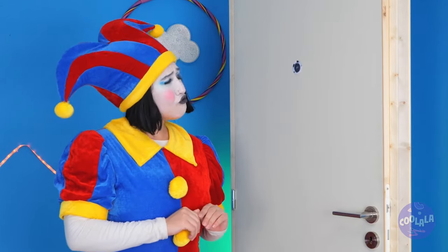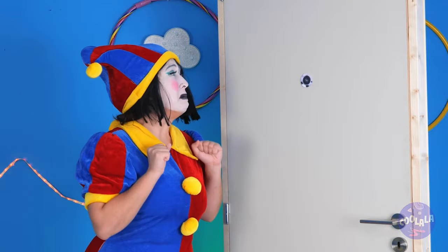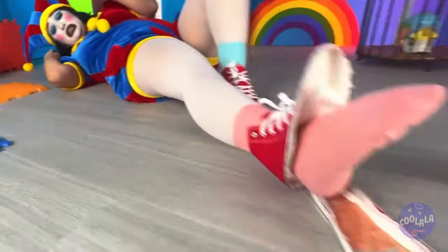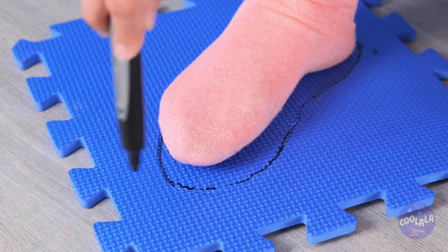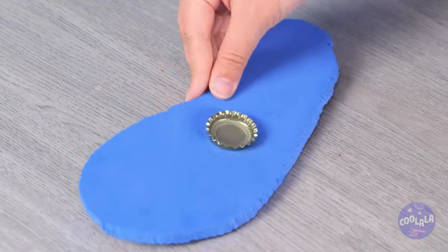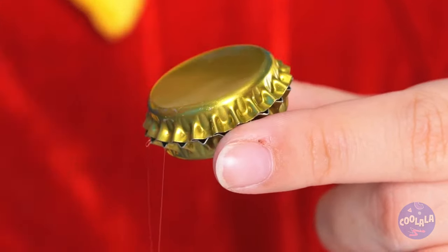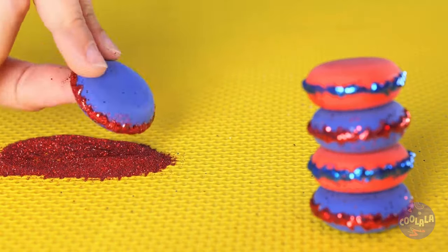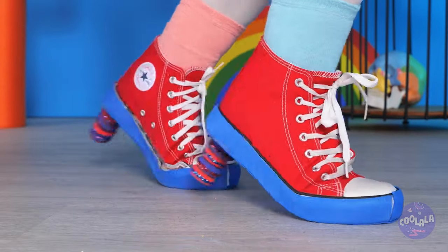Just in time, too. I think someone's following us. Uh-oh, watch out. He's got a chair. Oh, careful. You stepped in glue. We're gonna need to make you a new shoe. Well, we've got your size. A bottle cap? Add some glue and another cap on top. Dip it in paint and roll it in glitter. Stack some together. And we've got heels. You're standing tall in these pumps.